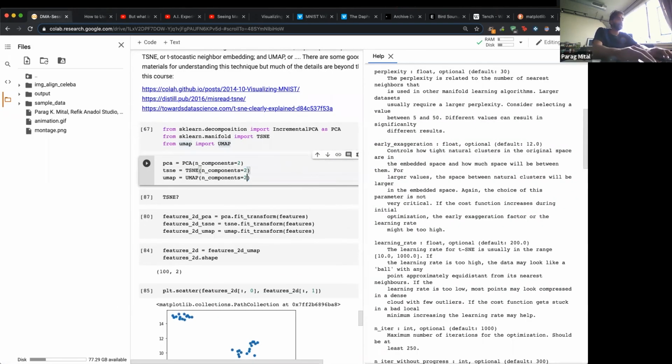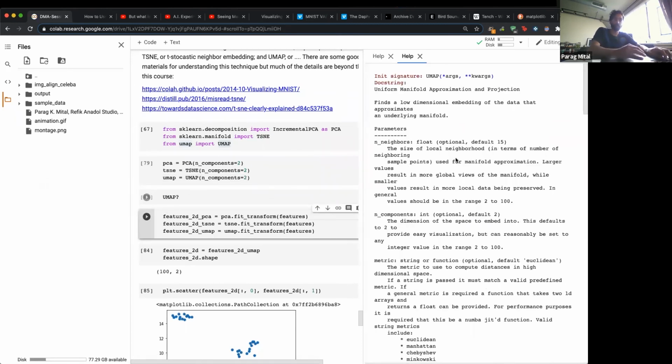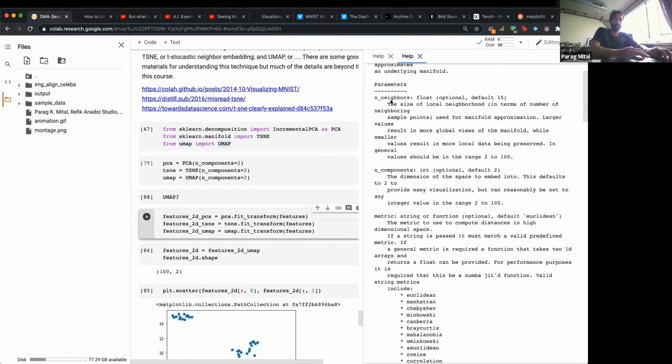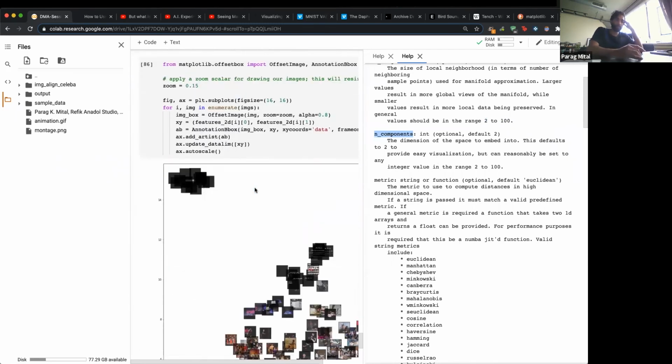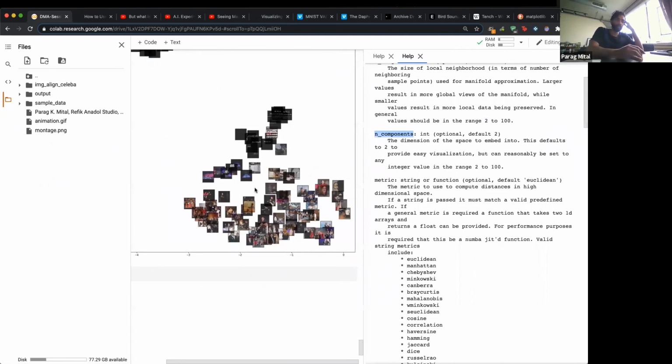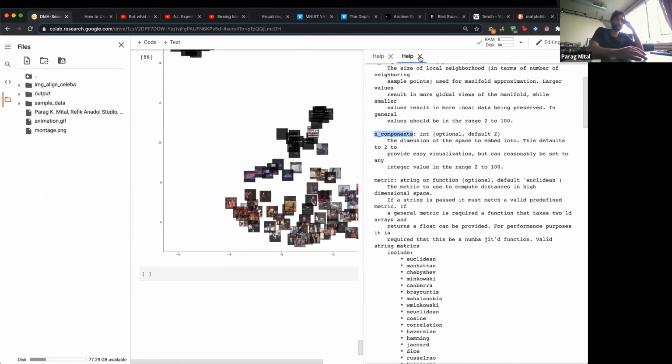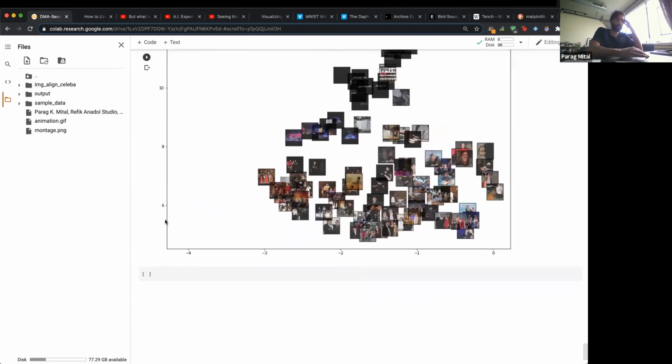And then UMAP has the number of neighbors, which defaults to 15. They give you a range of values that you could try between 2 and 100, and same for number of components. Those will lead to pretty different aesthetics, things you can do with that for sure if you work that into your practice.